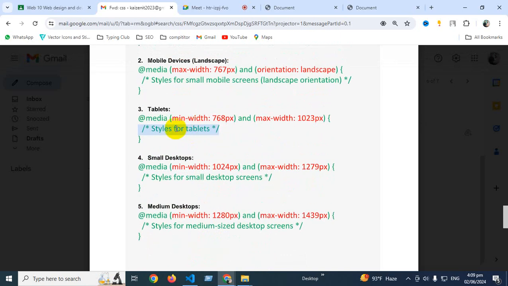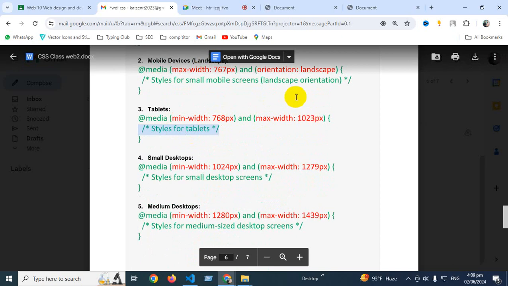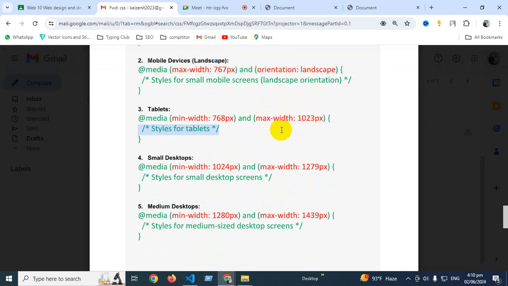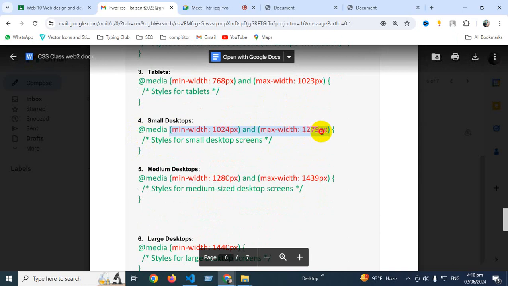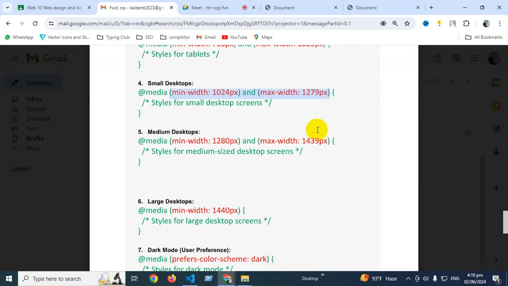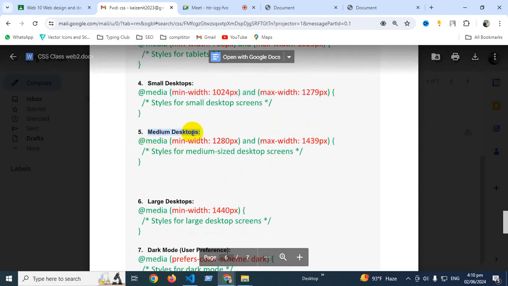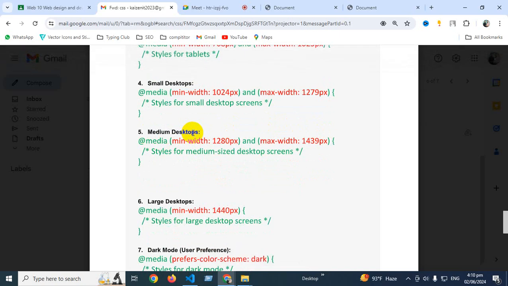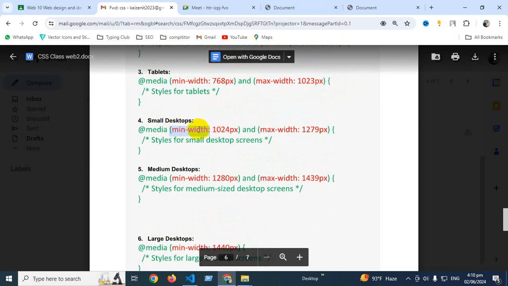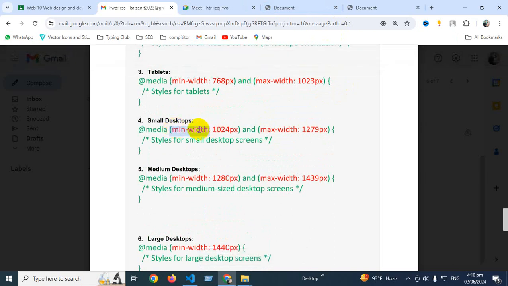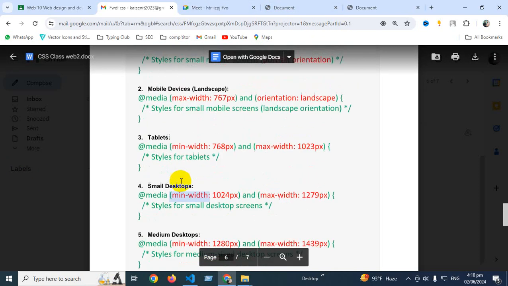Yeah, it is fixed. So these are the sizes. You can follow this every time. And here are small desktops, which means the laptops. So this is the screen size of the laptops. And if you increase the number, it can work too, but this is the specific size we have planned. It's the default. Every developer knows this because it's common.